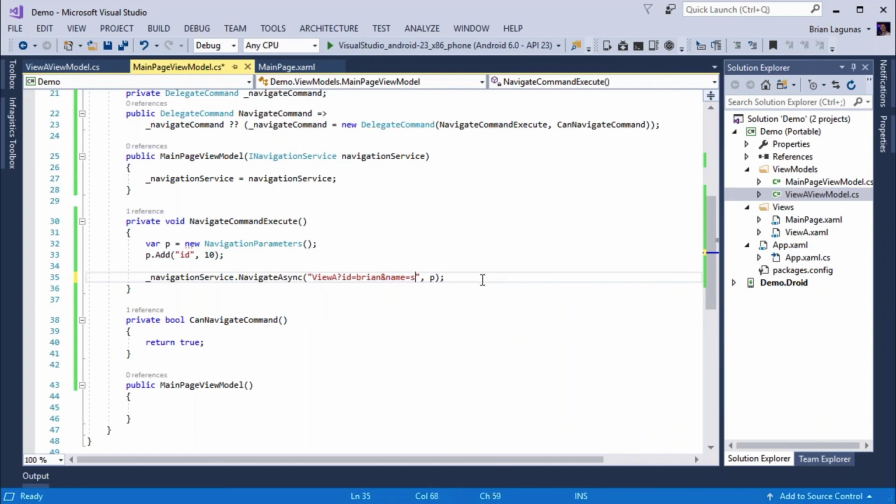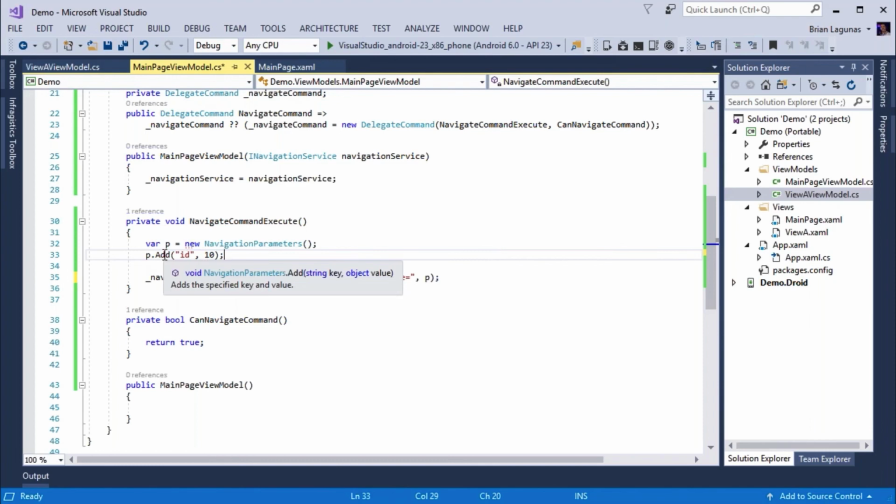And so if you were trying to pass a number like 12, if you do it this way, it would be a string, and you would have to convert that to an integer, as opposed to if you do the NavigationParameters class. If you see, you can actually pass the object value, and this would retain its type information. So just keep that in mind.